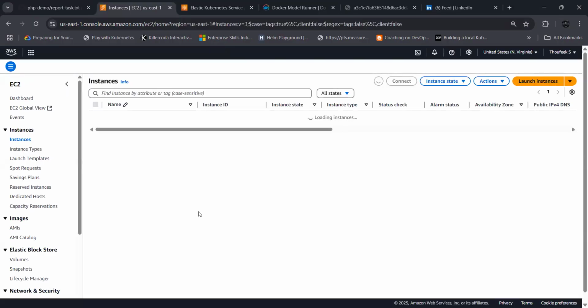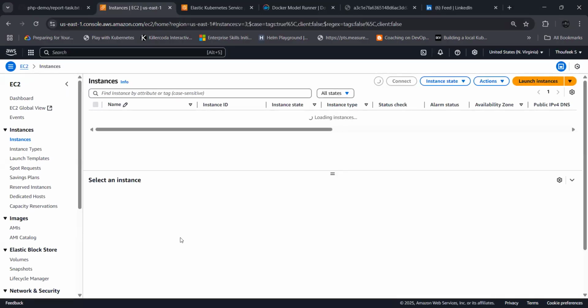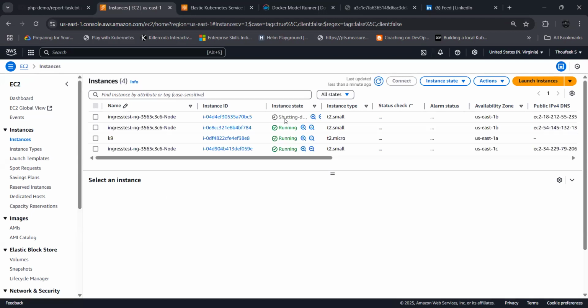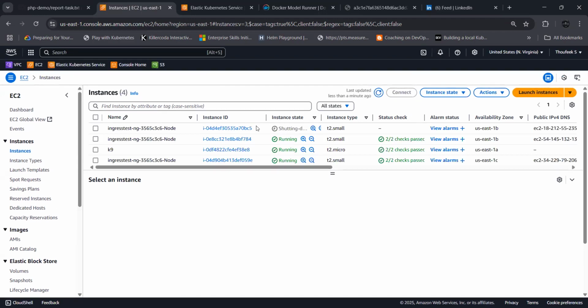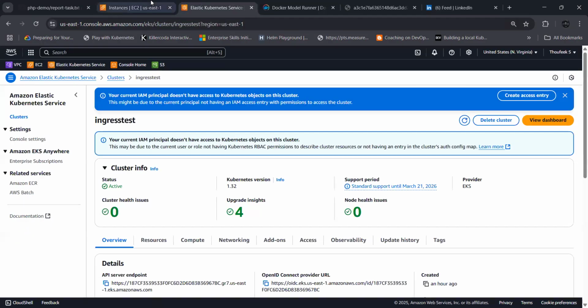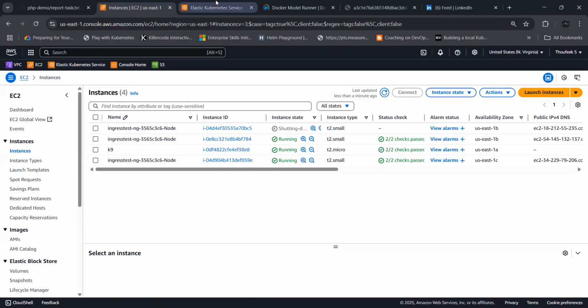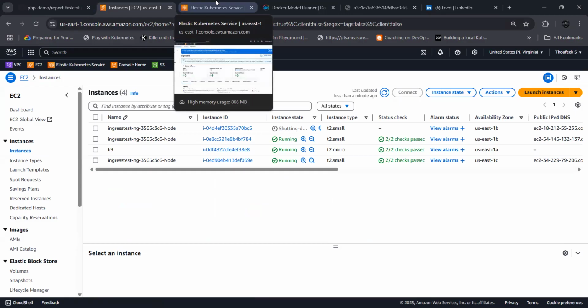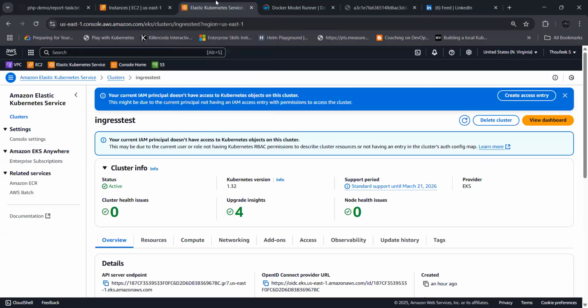I think it started to remove the node group. See, first the machine goes to the shutting down state. It will take some time. We didn't define the node group name when creating the cluster, right?